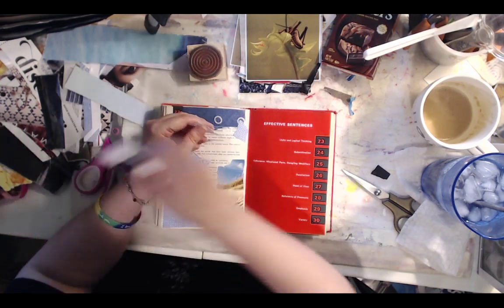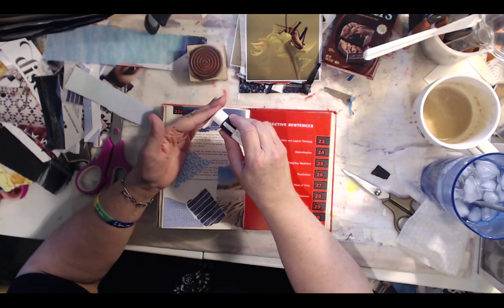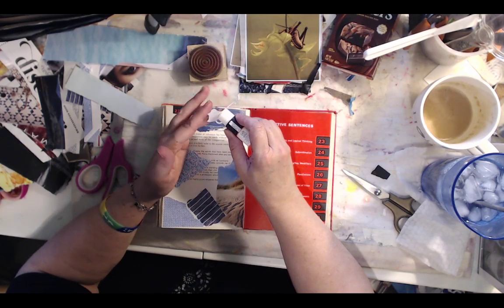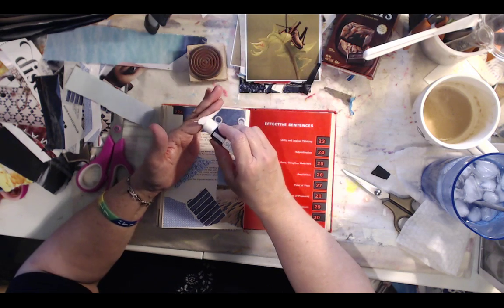Cassandra's sharing that Women's Day and Good Housekeeping are very thin. The pages are very thin. Oh, that's sweet. Caitlin says she gave away some.